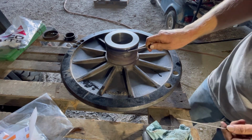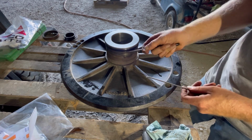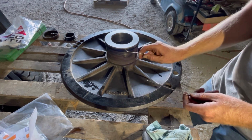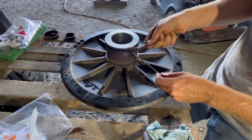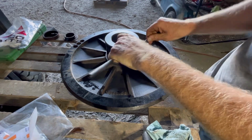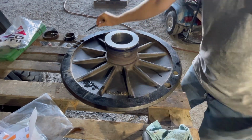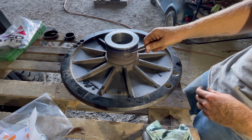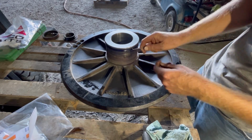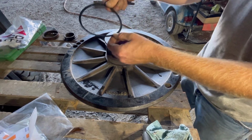And once again, make sure you see where it goes. Right there, the O-ring is on the top. Backup ring is on the bottom. They can pop that up off there, just like that. Then you got the backup ring, and it is also directional. It's got a groove in it. There we are.